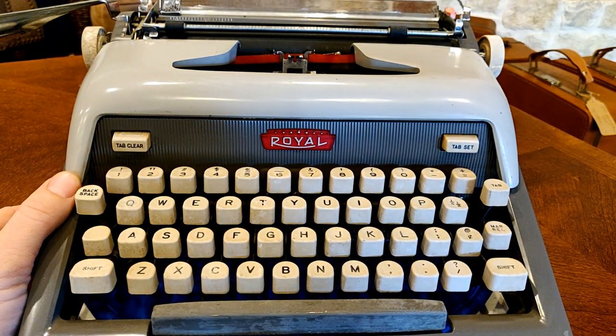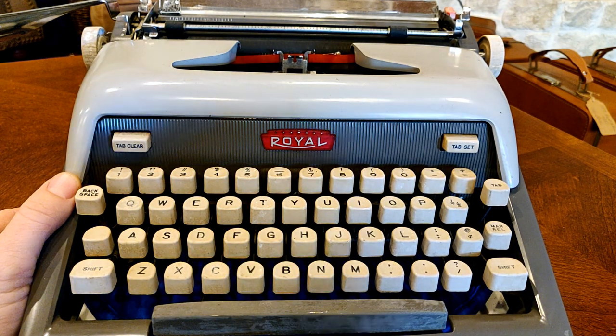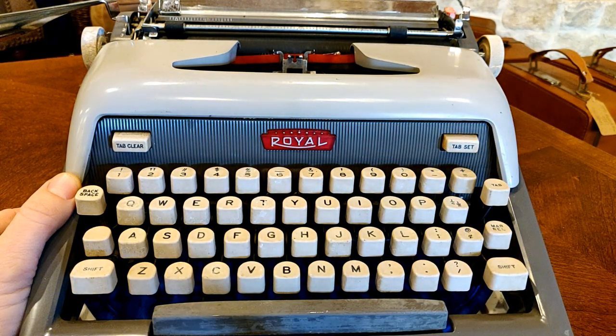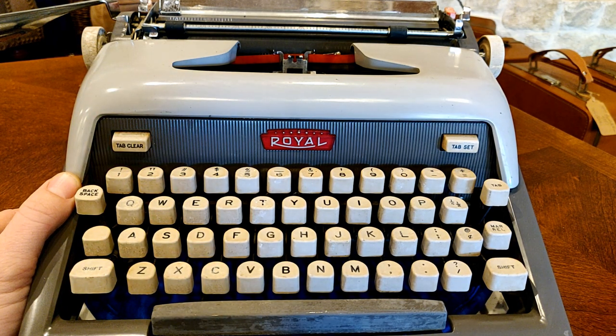And apparently the 400 had a different color gray called pearl gray. I have not seen that, or just, the 600 had pearl gray and also blue. So the 600 came in pearl gray and blue. The 400 came in, quote, mist gray. And I believe this color combination is mist gray as well, but I'm not sure what the difference between pearl gray and mist gray is. If one of you knows, please let us know or give us an example.